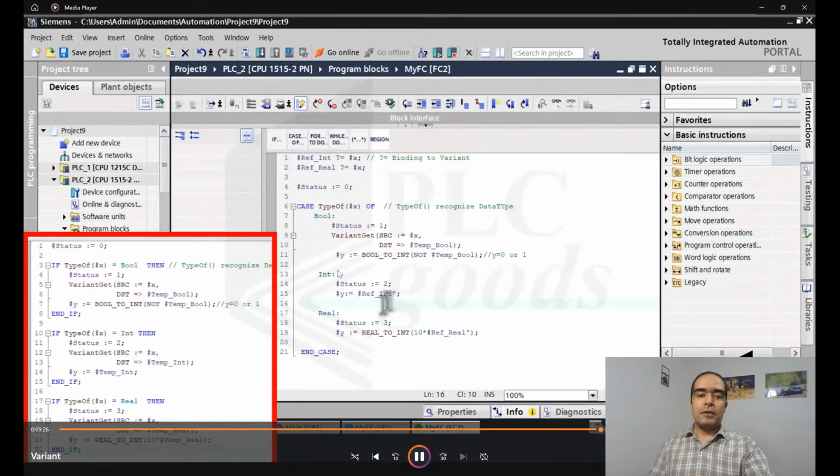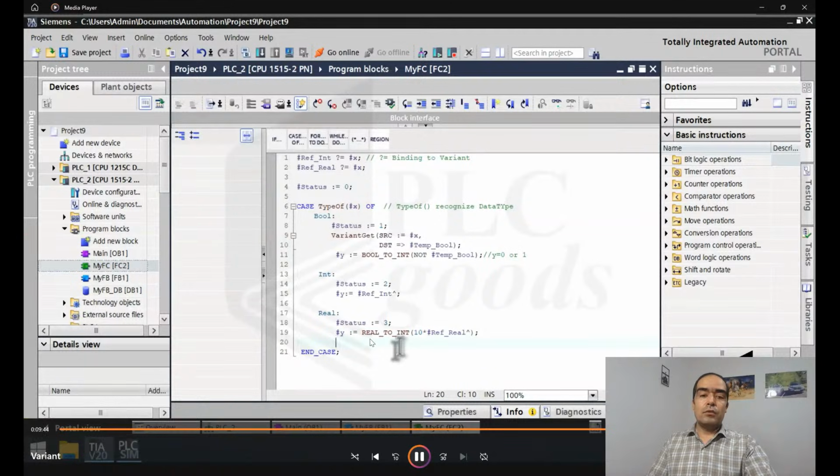Here, the first one, and also this one. The third section will be executed when type of x is equal to real. Its value again will be multiplied by 10, and then I use a conversion instruction to change the data type from real to integer.